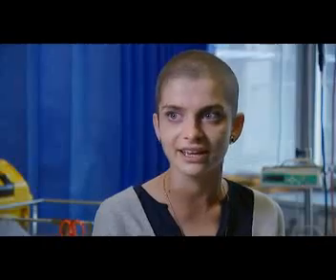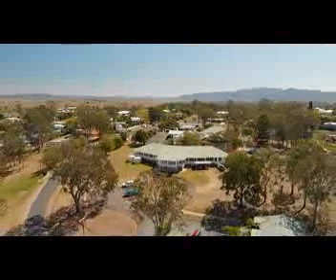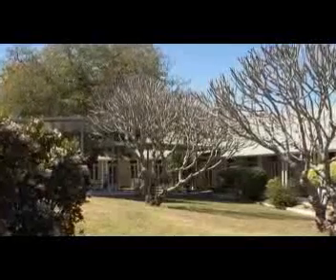The first few weeks after the stem cell transplant, you don't know how you're going. You don't know — is this bad enough that I should call someone and ask, or is it OK? It could also revolutionise rural medicine. We could have a command centre located in a metropolitan facility where the specialist staff are sitting, supervising and viewing patients that are located in a rural facility.